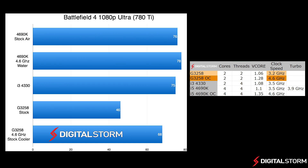In Battlefield 4, the Pentium did fall behind, considering the game is heavily optimized for quad core and multi-thread use. At stock, the Pentium maintained an average of 46 FPS and 68 FPS once overclocked. On the other hand, the 4-threaded i3 4330 was 7 FPS faster with an average of 75 FPS.